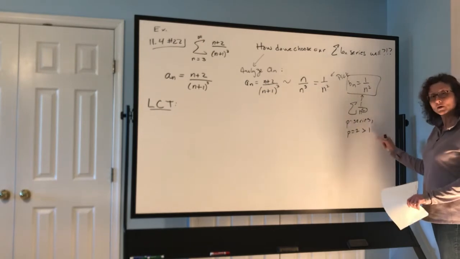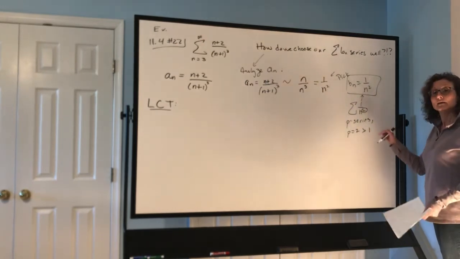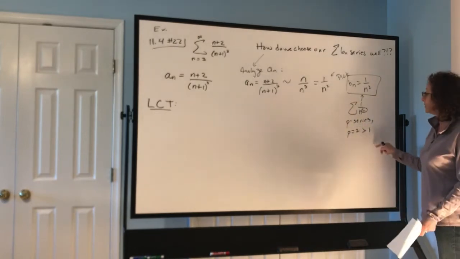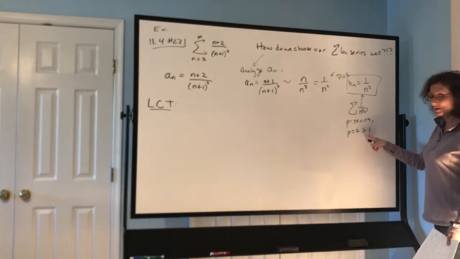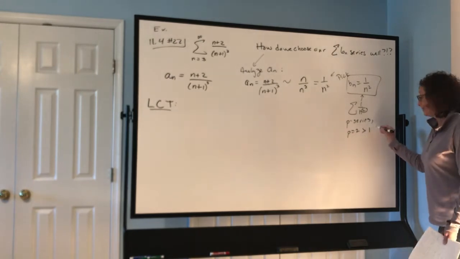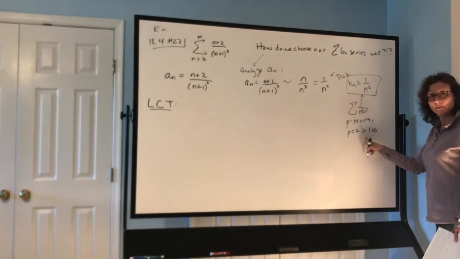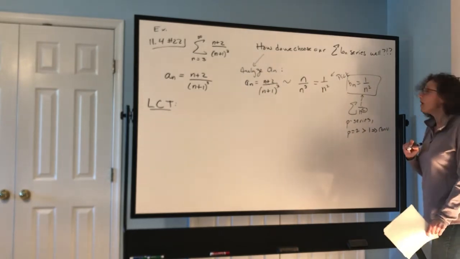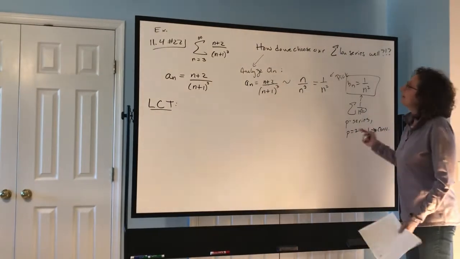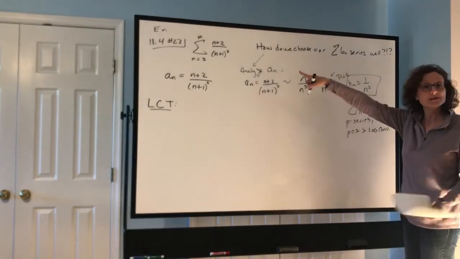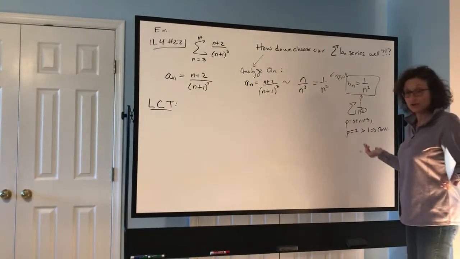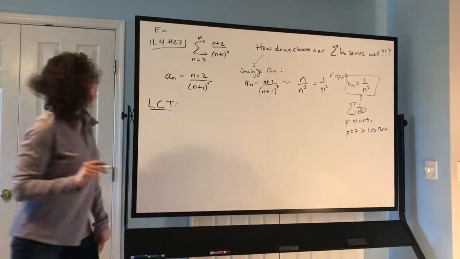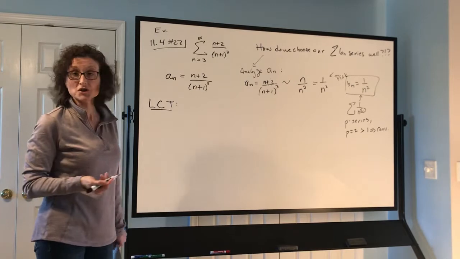This is how you're showing me you understand what a P series is and what the results are as well. So when I'm looking at work, I'm looking for work that shows you know what all the requirements are. So it's a P series, P is 2, it's bigger than 1, right? And what does that mean for a P series? A P series with P bigger than 1 converges. Yeah? Okay, so our guess is that this guy converges. That's our guess. Now you have to justify that guess. Let's see if the limit comparison test will allow us to justify it.